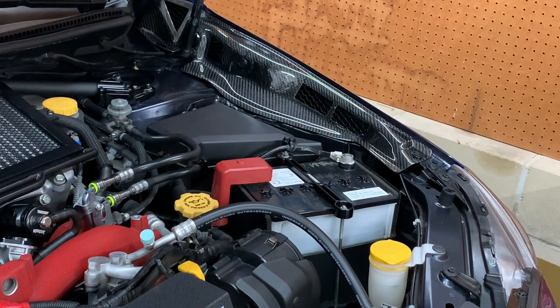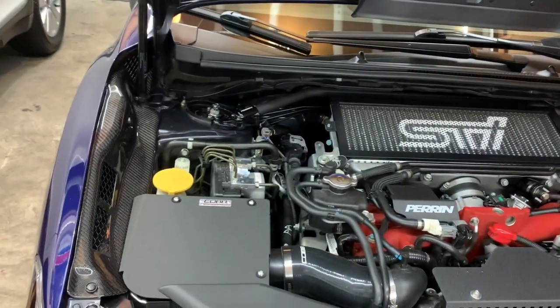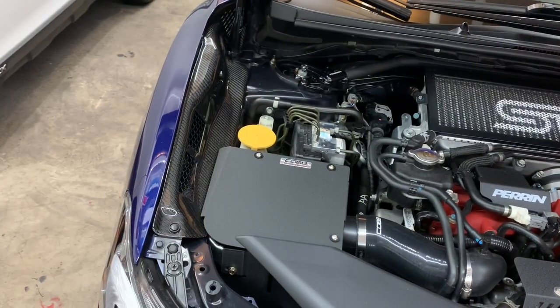Again, I tried to take it out just for the video so I could show you guys installing both sides, but it just didn't work out that way, and I wanted to leave it alone. And this is the side that was kind of flawed. So as of right now, I do have them installed. I'll update you guys on what Subispeed and I resolve and what we decide on. But for now, I'm really happy with how it looks. I think it looks really, really good. It's such a small detail. I say that in all my videos, but that's just what I'm about.